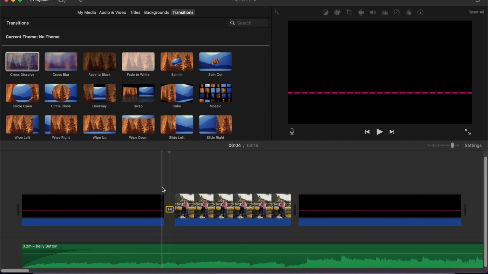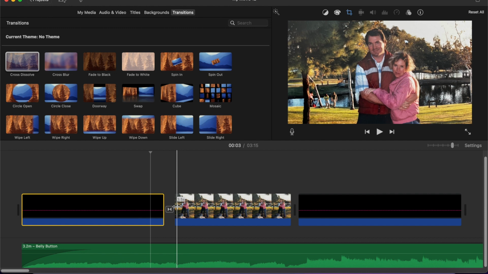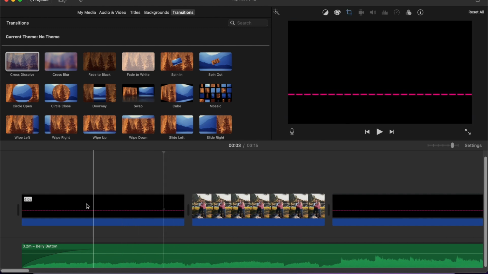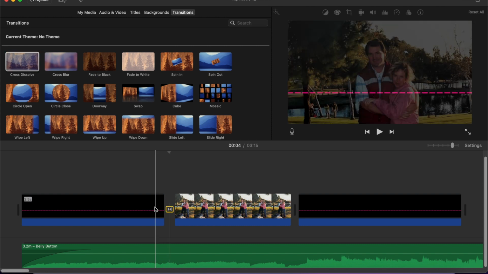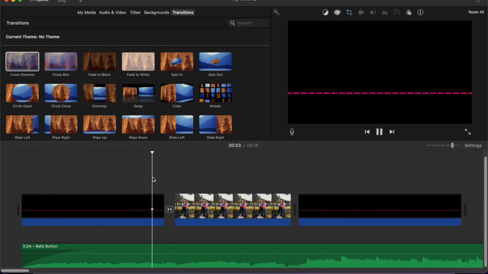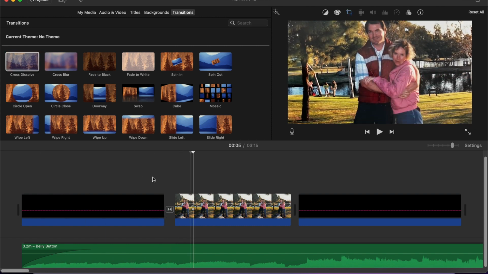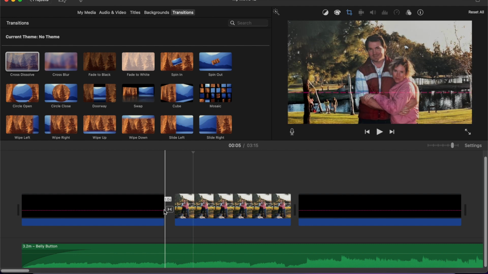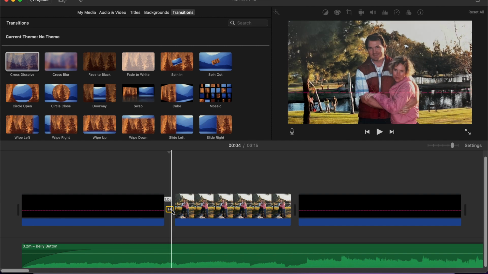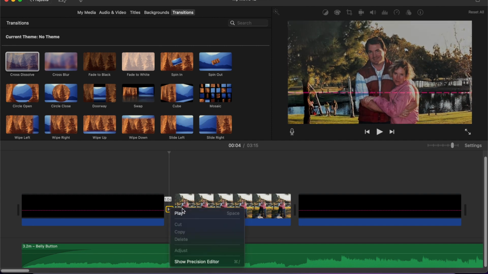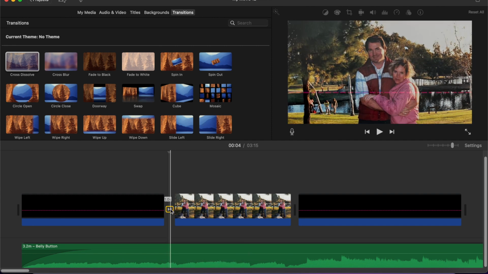So what you may notice is before we did this, this was 4 seconds, and now that we added it, this is 3.5 seconds. That's because 0.5 of the seconds are in here, because this is 1 second. So what we can do, if we think that's too much, we can double click it.